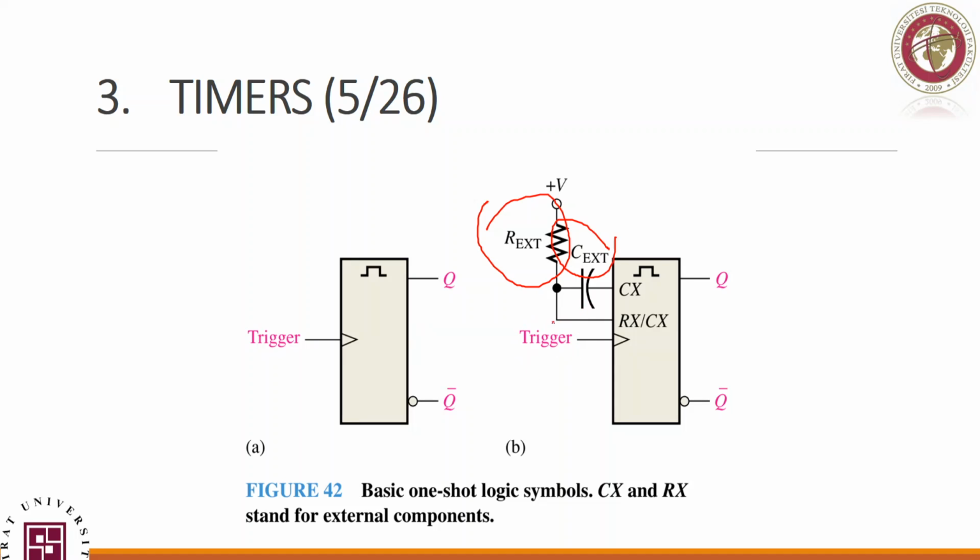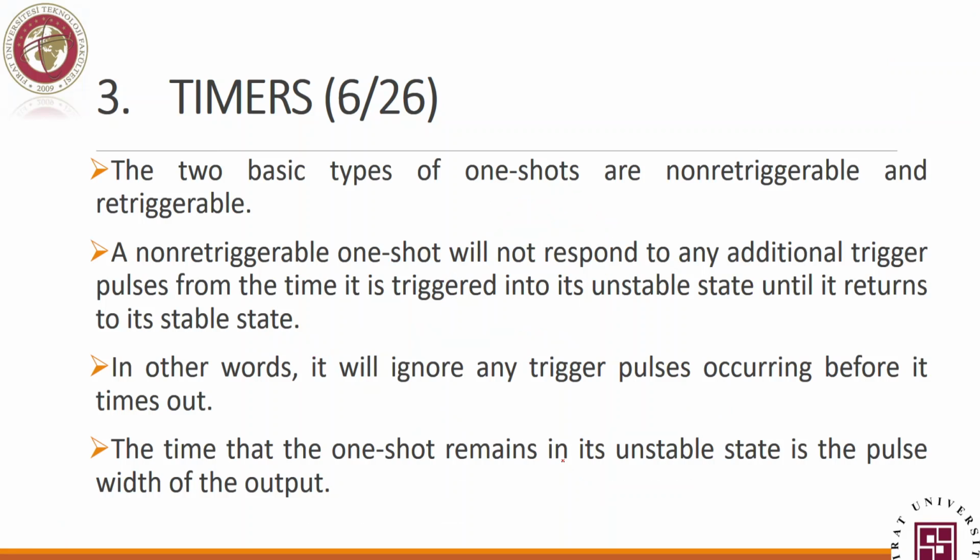We have a trigger here. What is this circuit? We will explain about it in a while. You just need to know that we have Q and Q bar, very similar to a flip-flop. It's not exactly a flip-flop, but it's very similar in this case, and we have the high voltage connected through R and C. We have a charging path, and then we must also have a discharging path, and we will see how.